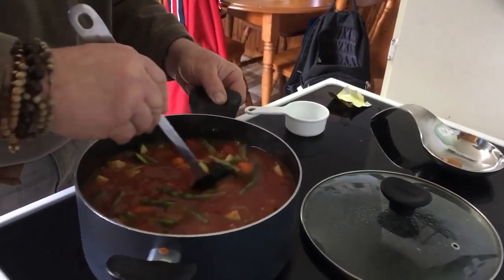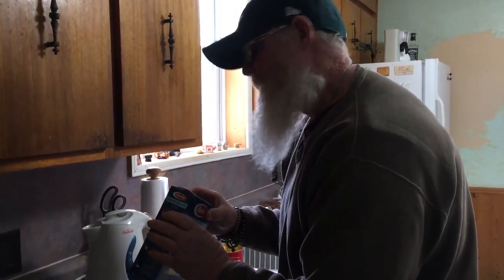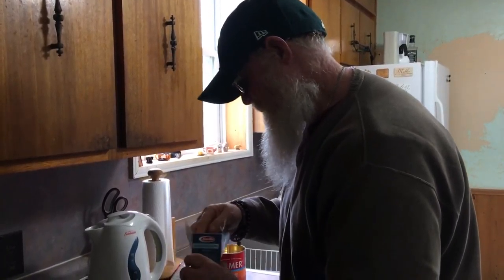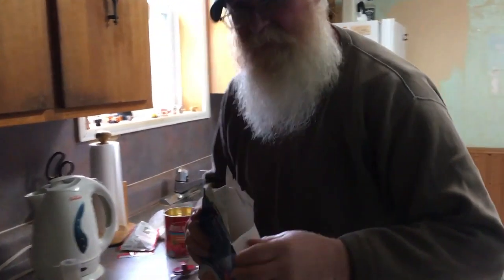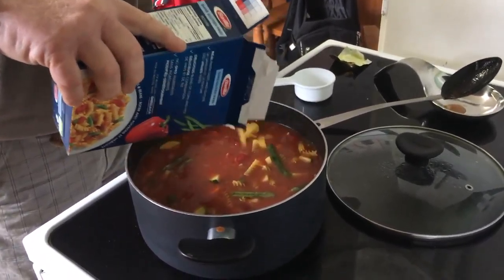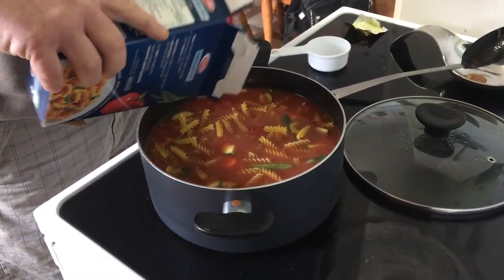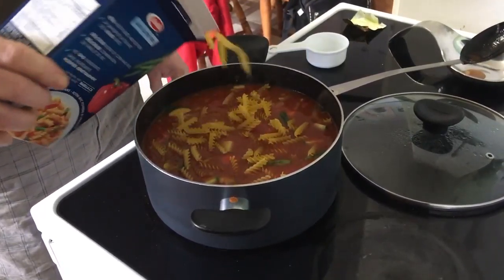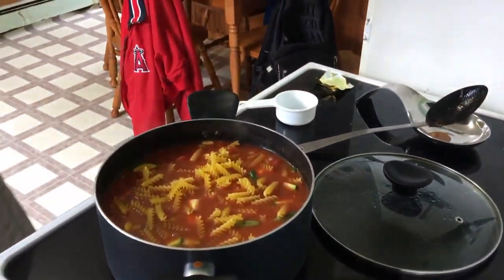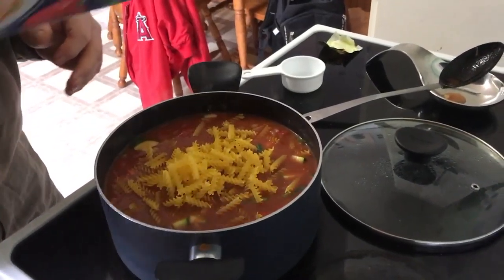Just to give it a splash of color. Yeah, we just want to give it a splash of color. I want to get some rigatoni here. Best before September 13th, 2020, so I guess we're all right. So I'll just put a little bit in here. This is the pre-cooked stuff, so it's already been cooked once. Put the rest in. No, my assistant wants me to put it all in, so what the heck?